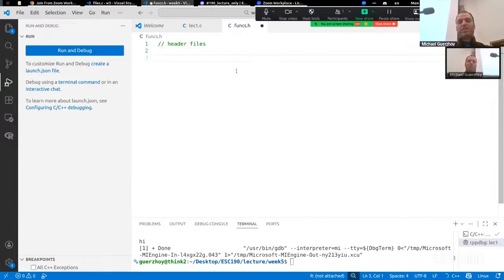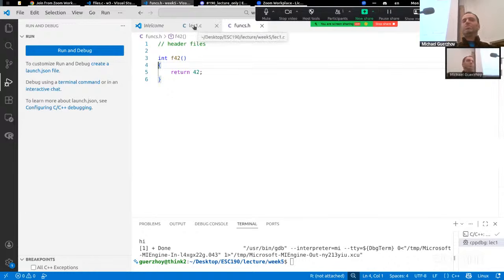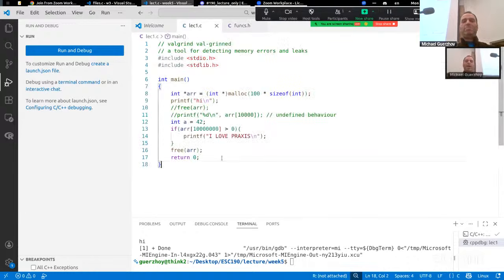So you can say something like, I don't know, this is just a function. So whatever, like f42, return 42. And then what happens if you include it?